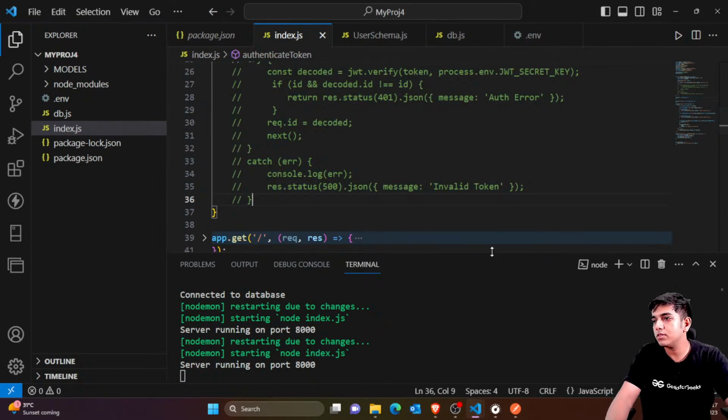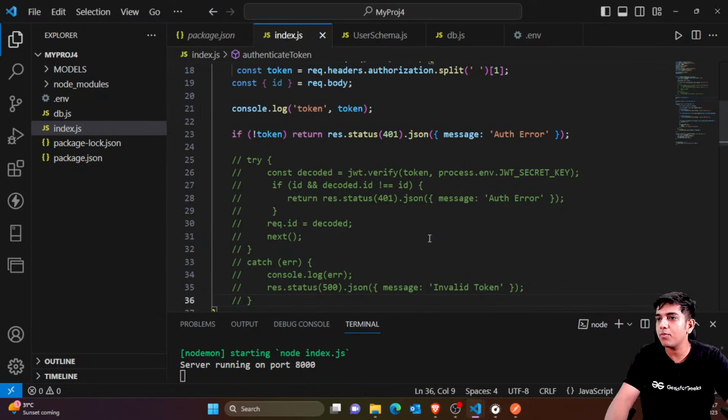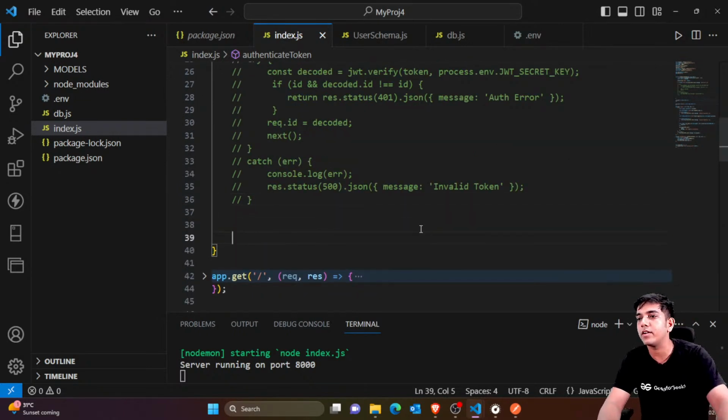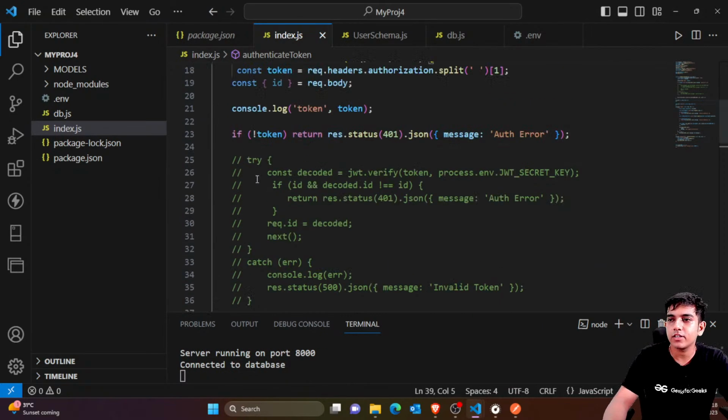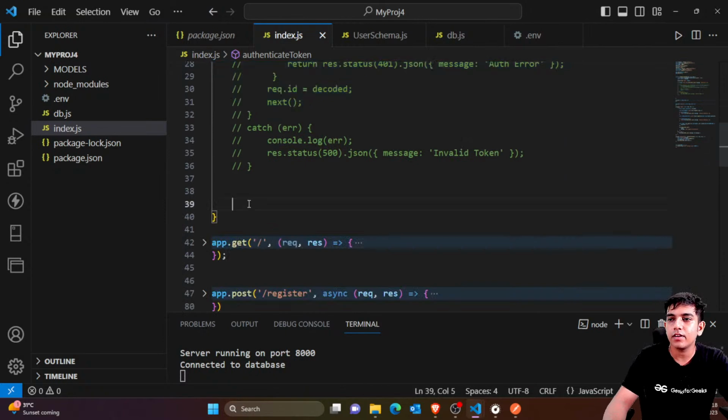So I hope this is visible enough, and if you have any doubts or queries you can ask me at any point of time, right? So now let's continue. I'll just explain what the second method is. So the first method was using try catch, right? The second method is, I would say a very simple thing, that is express middleware.